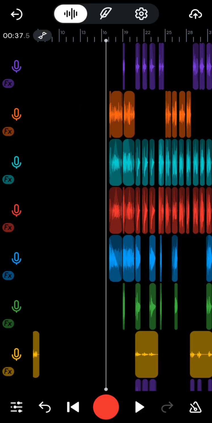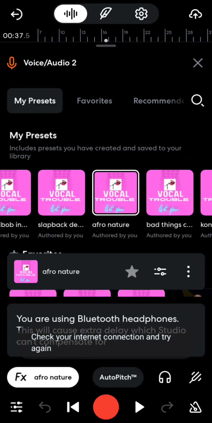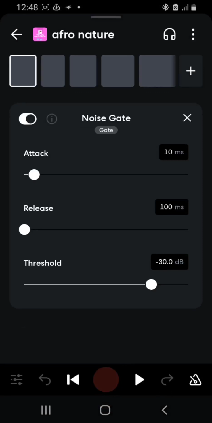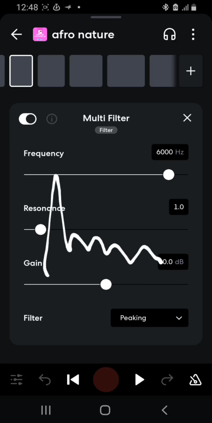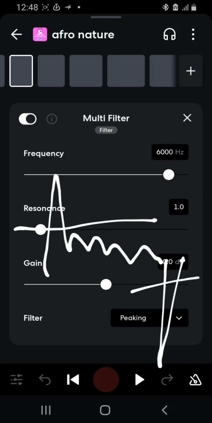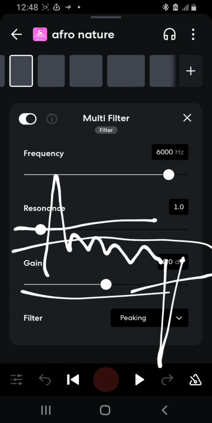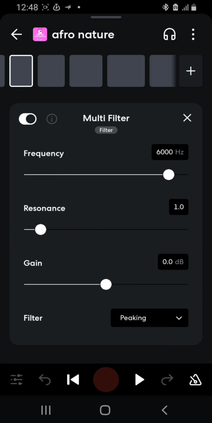Now for my own vocals, here was what I did. I came in with a noise gate for my own vocals, and I also had to use a multi-filter, setting it at peaking because I noticed that I had some frequencies which were peaking higher than others. I needed this multi-filter peaking to remove those frequencies that are too high or too low compared to others, so as to keep everything almost in the same sound, because that will help us keep that upfront vocal we are looking for.